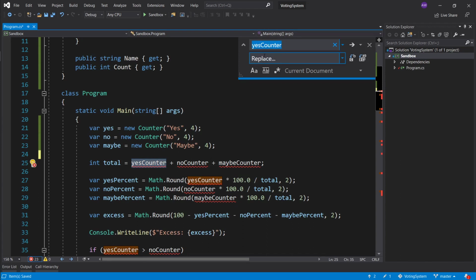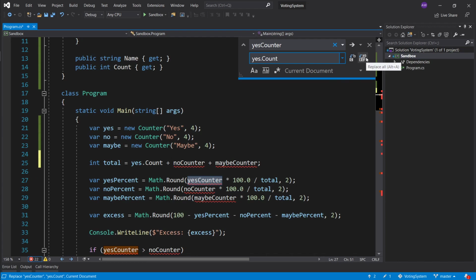Now in here, I can just type in yes.counter, or instead of counter, count, yes.count. And this is going to replace every occurrence of yes counter with yes count. So for example, I replace this one and the error goes away because this property exists within this class, unlike the no counter and the maybe counter, which just plainly do not exist.